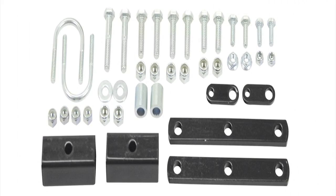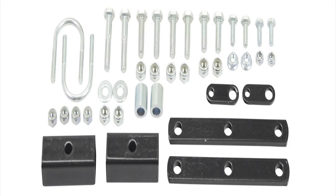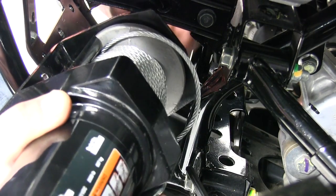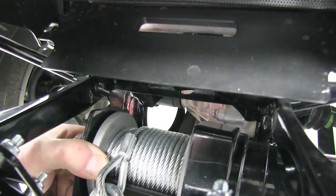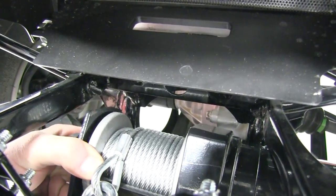All right, now we're ready to go ahead and install our winch. We'll need our spacer plates, 2 bolts supplied with the winch, washers, and the nuts. Now, our winch will go in from the left side if you're sitting in the seat. You'll want to make sure that the winch spools off of the top of the drum. That's how you'll know that it is in correctly.